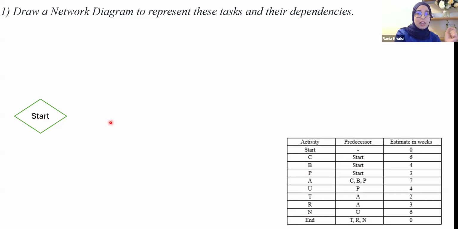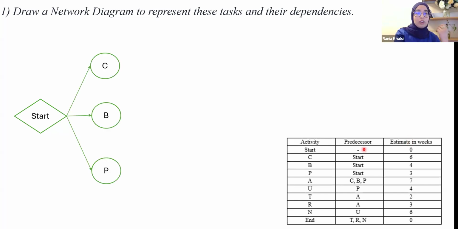Then from the start, which is mainly the very first thing, we do not have any predecessors for this. And when we start, if we have a counter, we start counting from 0. Next, the very first activities after S. We don't have only one activity, because when we start we need to have 3 activities starting, and we'll see that they are starting in parallel. So the first one is C.